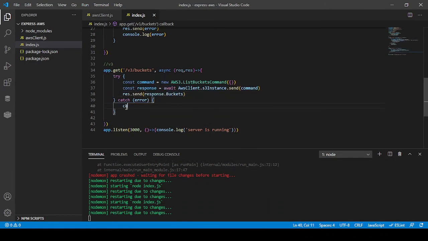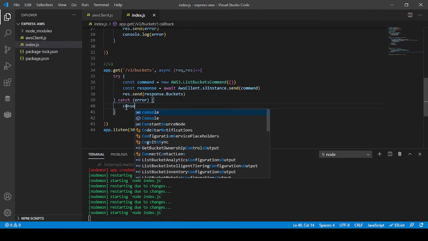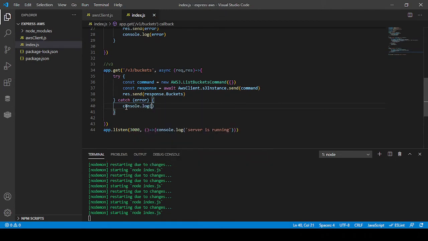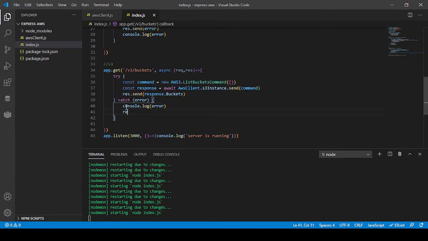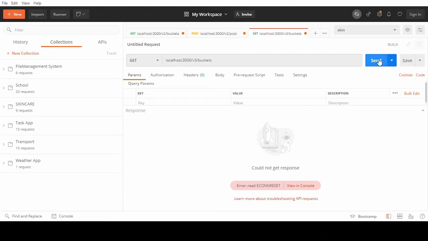So in the case of an error, we're simply going to console log error, and then we're going to send the error. We head back to Postman again, resend. Still something's wrong somewhere.